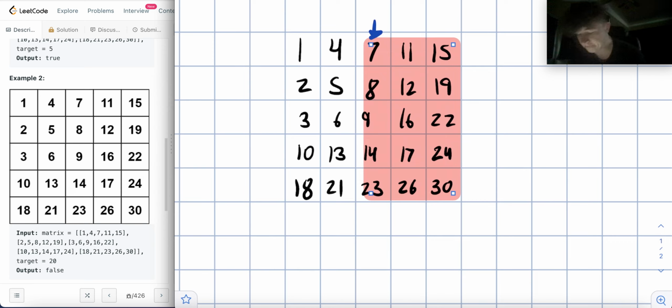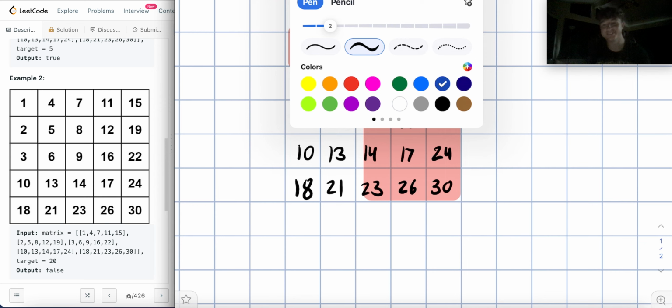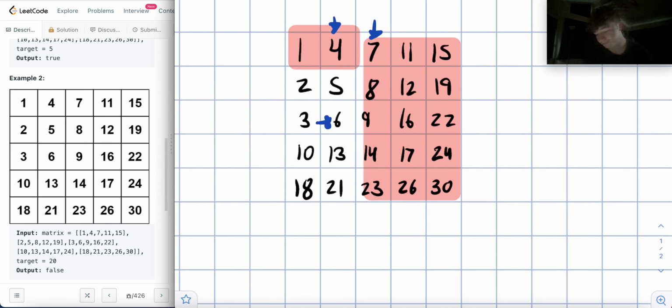Okay, well, I could look here and I could say, okay, well, it's greater than 4, so maybe I could box off these values. But then where would I go next? Well, I'm starting to think that maybe there is a binary search way of doing this. If I go here, I can start at 6, and I can say, well, it's less than 6. So it can't be 6 and it can't be anything greater, so it can't be anything to the right. So all these values are blocked off now.